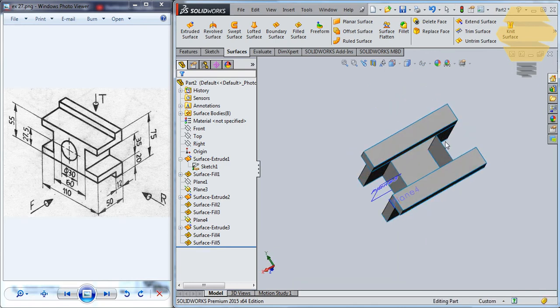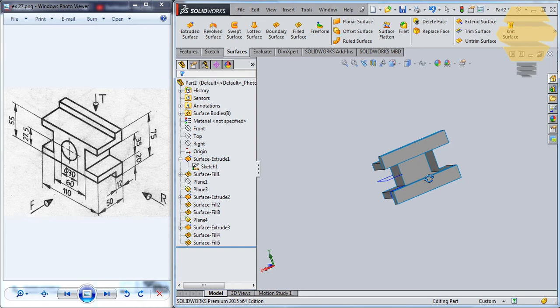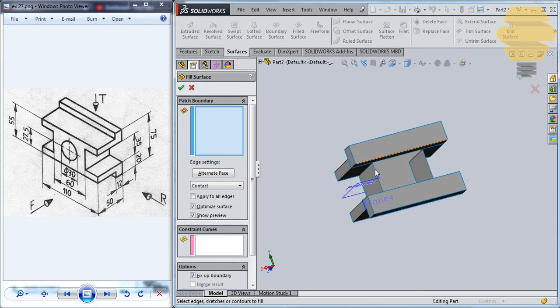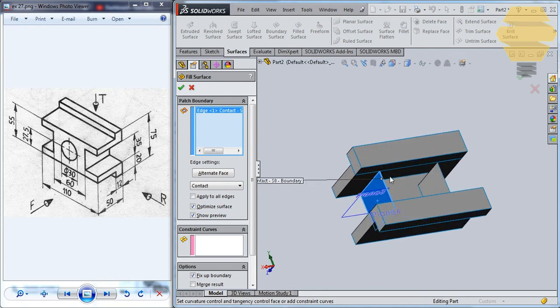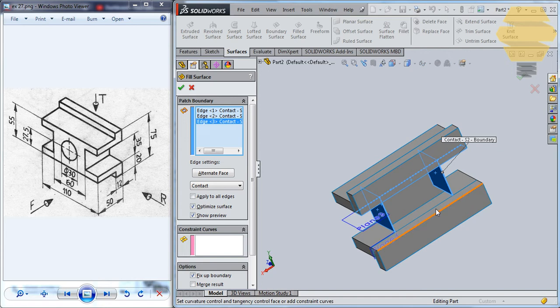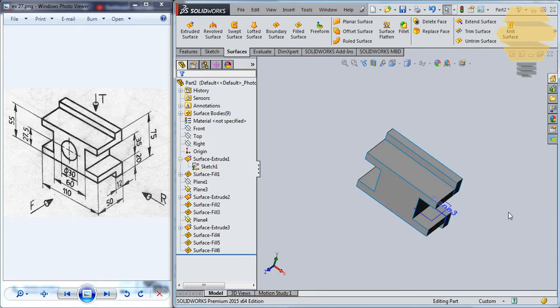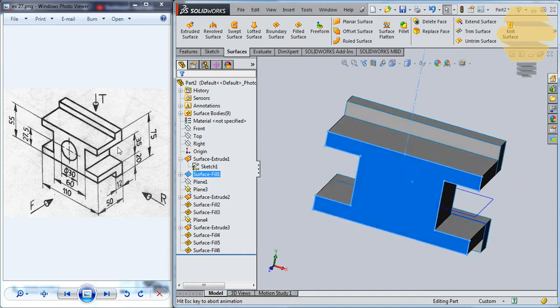And now finally you can also fill surface, 1, 2, 3 and 4. Now that surface is also filled. Now we have the model almost complete, except the fact that we have to do this hole over here.